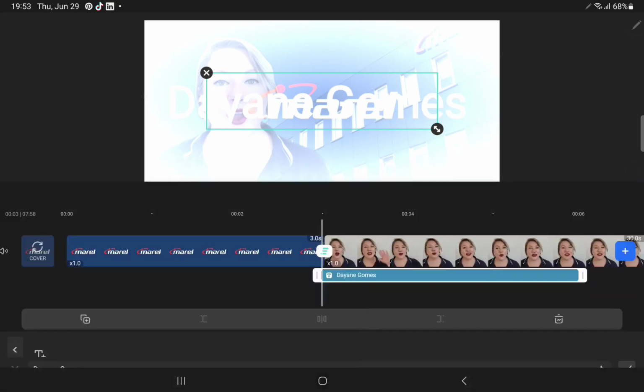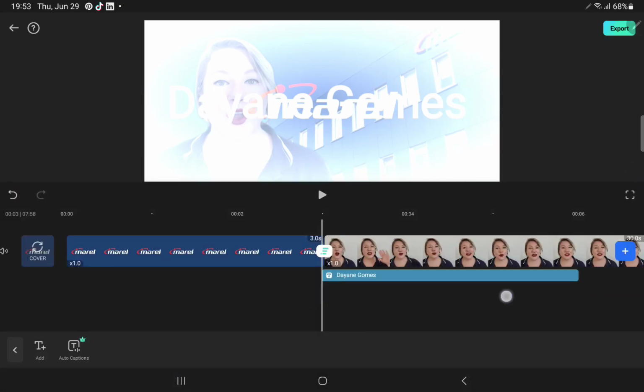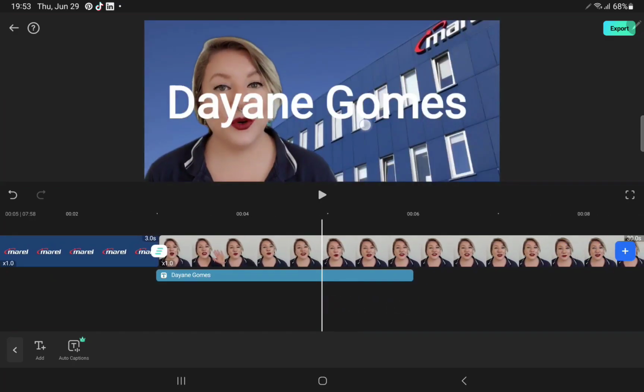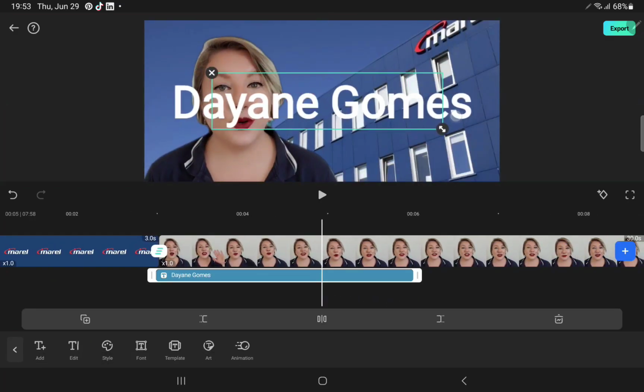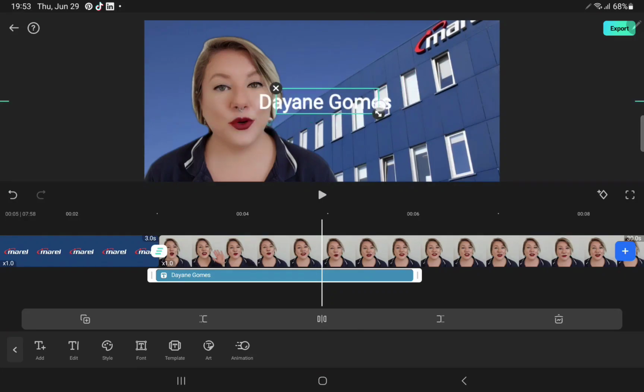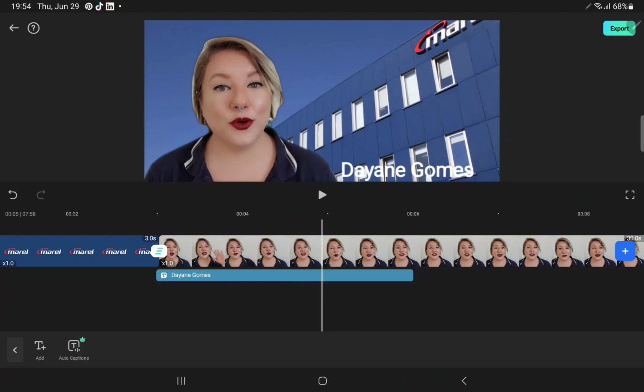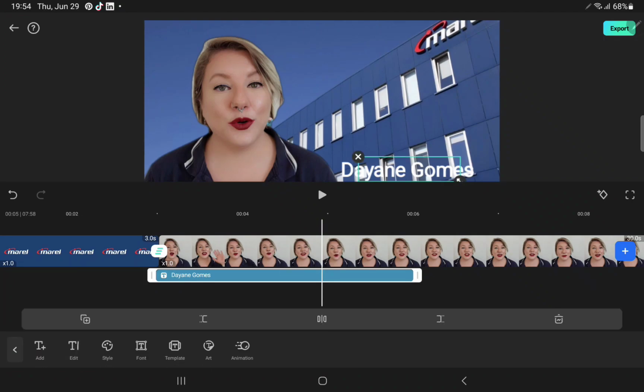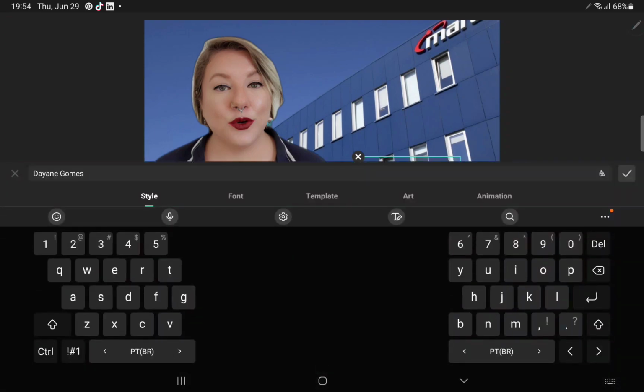You don't need to write anything if you don't want to. It's just in case you want to add something written, like some important information, like your name, some requirements that you have for the vacancy or something. In this case, you can see that my name in white is not so good because it's mixing up with the picture in the background. So I'm going to click on it, okay? Select the file that has my name, and then I go to edit. And then I do the modifications that I want.